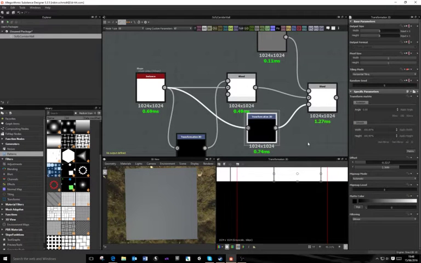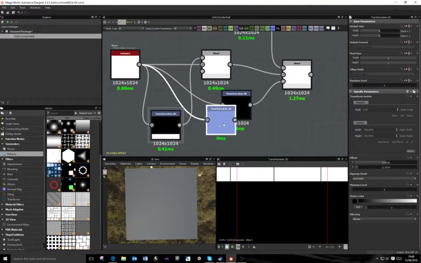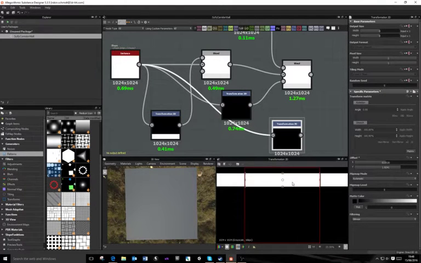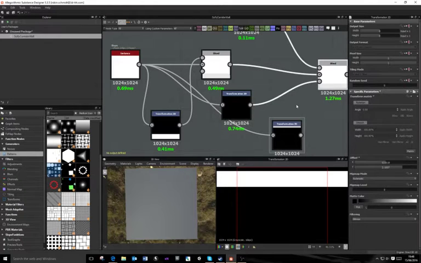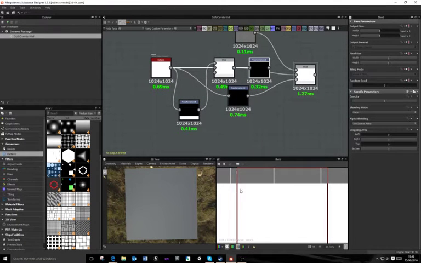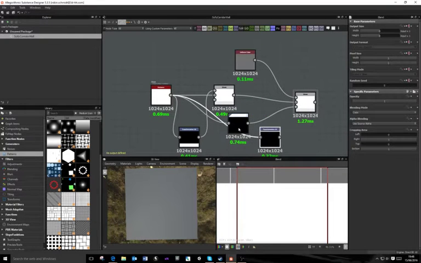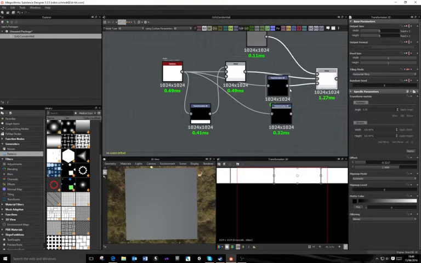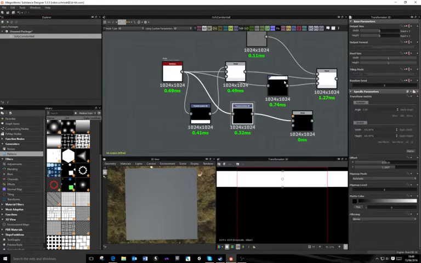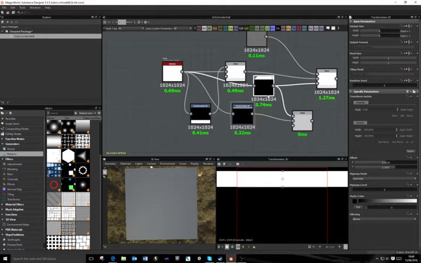I want to go with a subtraction. Duplicate this one, and then move it to the top, so I get some kind of an imprint into the thing, and then add this as a height map to it. So we first define the different layers, and then later on add this to it. So what we're doing here is blending. We first make this work right, so that we later get some kind of an imprint.